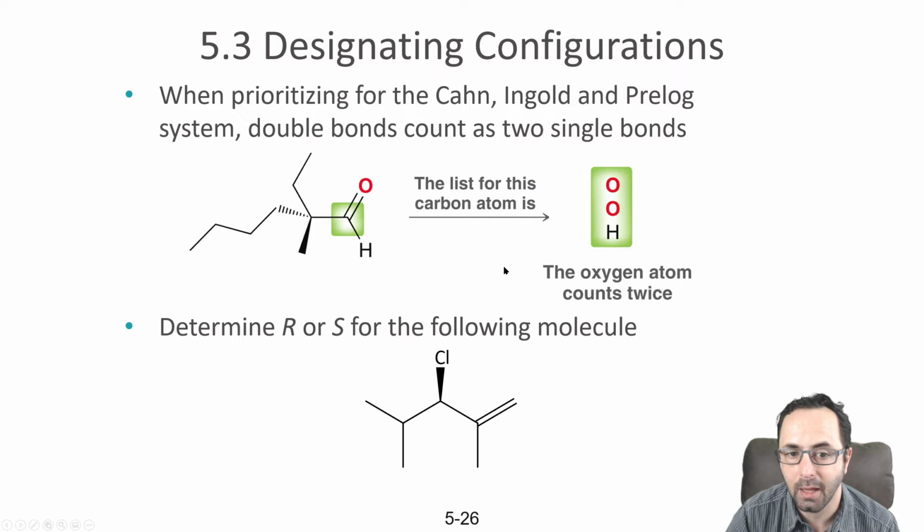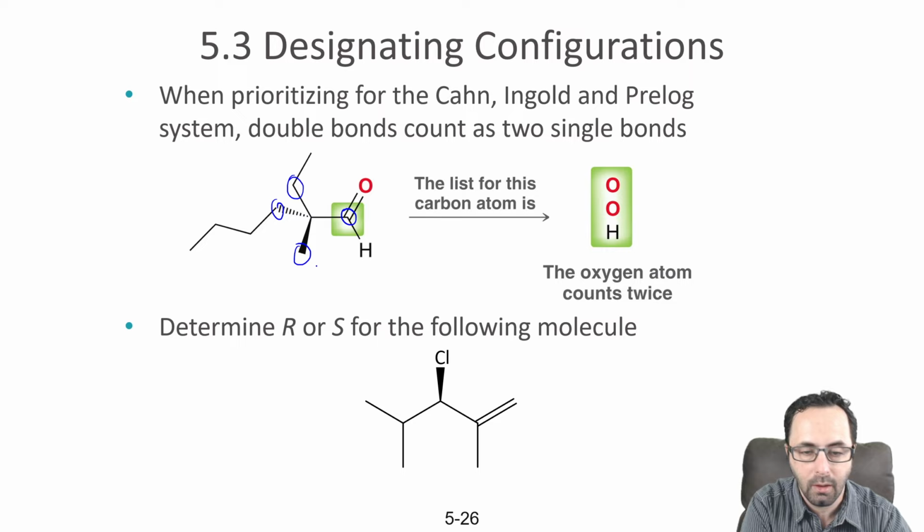It isn't going to matter because what we're going to see is that for each of these as a carbon, so notice it's carbon here, carbon here, carbon here, carbon here. So these are all tied when we get to the first carbon, at least in terms of the first situation. If we list the atoms attached, this one has attached to it hydrogen, hydrogen, hydrogen, three hydrogens. This one has attached to it one carbon, carbon, hydrogen, hydrogen. This one has attached to it one carbon, this one up here, hydrogen, hydrogen.